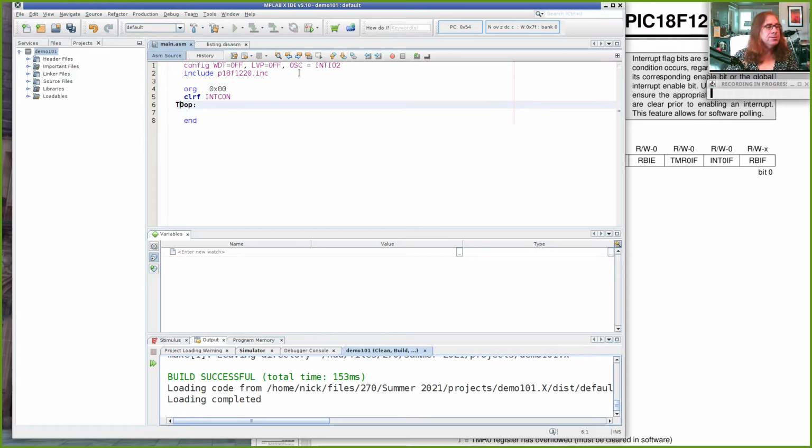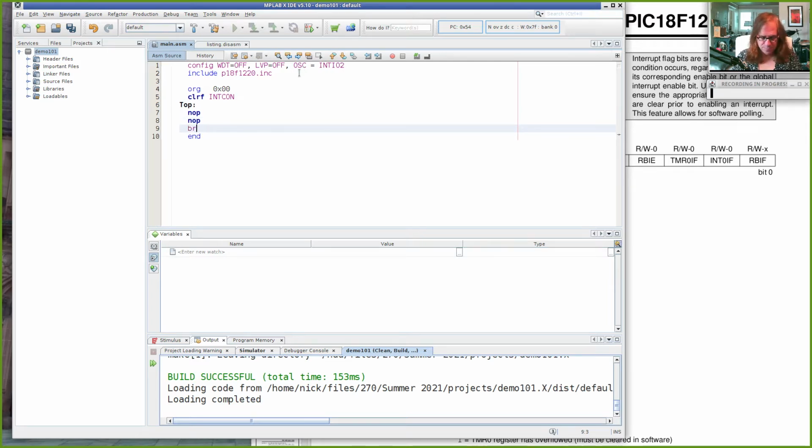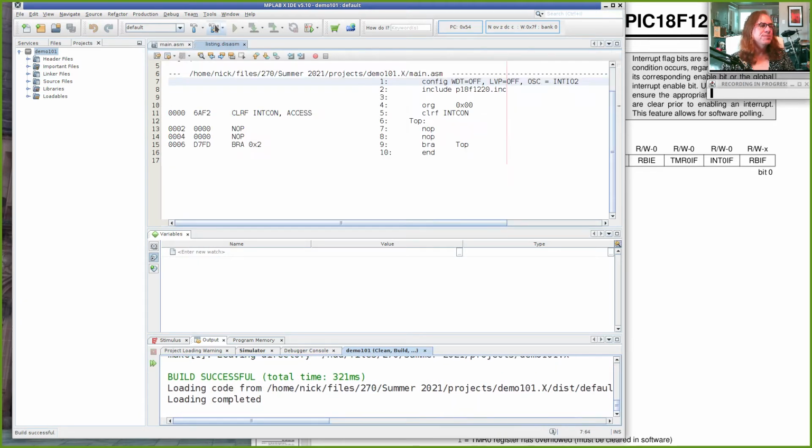And then I'll go into a loop, and I'll just branch back to the top of my loop. So nothing special going on here. Let's go ahead and build this, and let's go ahead and run this.